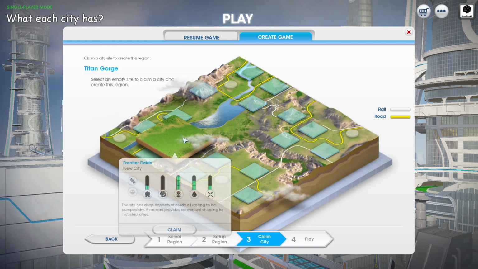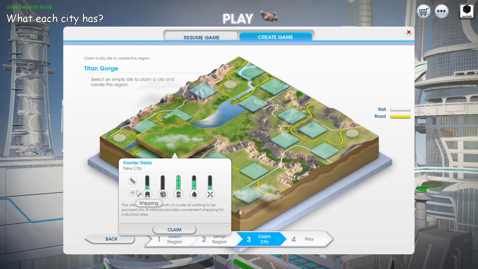Now moving on to Frontier Fields. With these Frontier Fields, you don't have any shipping access, as you see. That means that the water supply will not be infinite as well, so you need to be careful. There's rail access as well, which is quite good.